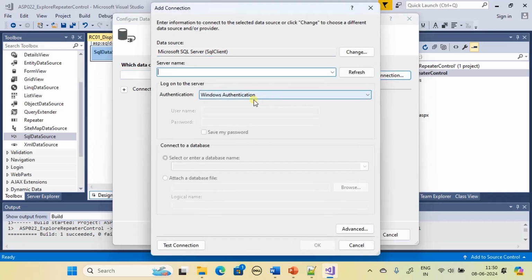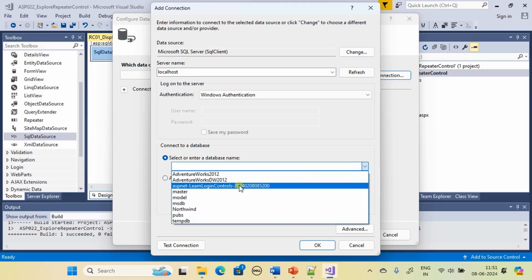We will form a connection with Windows authentication. If you need, you can go with SQL Server authentication and provide a username and password. Here I'm giving localhost as the server name; if it is in a different location, you can give the IP address of your server.